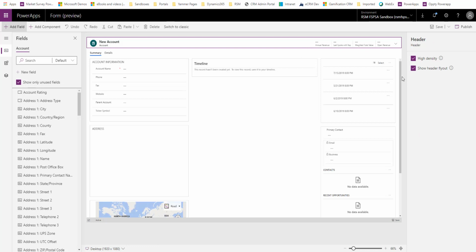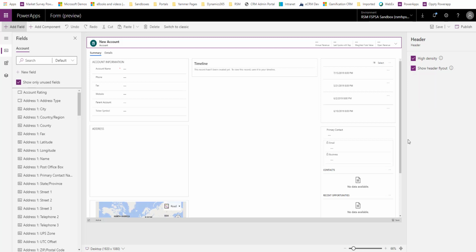And this is where you can configure whether or not to use a high density header. So if I uncheck this, this is basically going back to being a low density header. You can also look at this, and it shows you that it helps display more data. And I can also decide whether or not I want to show that flyout directly from here.